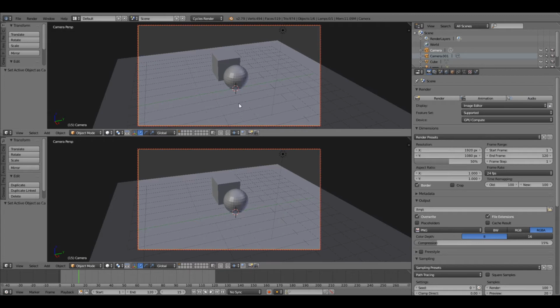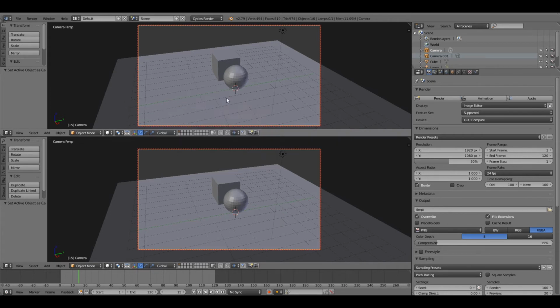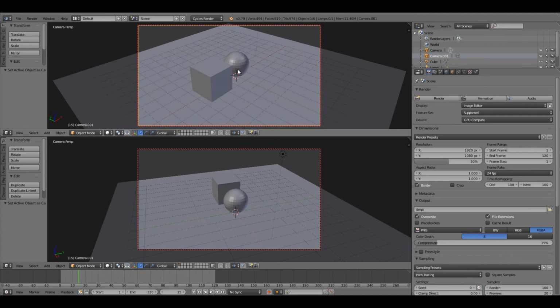So basically the key to allowing you to have a different camera in each viewport is this button right down here. Click on that. That unlinks them so that you can then have a different camera in this viewport. So I'll switch this one out. I'll switch to the left camera here. And then when I hit Control Zero within this viewport, you can now see that this is the left camera and this is the right camera.